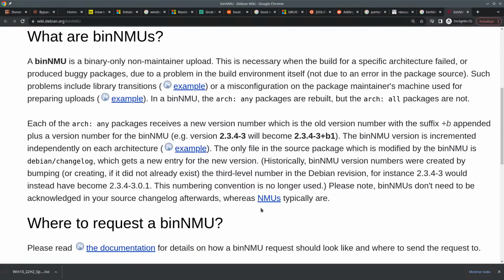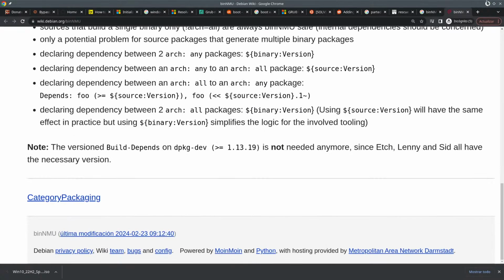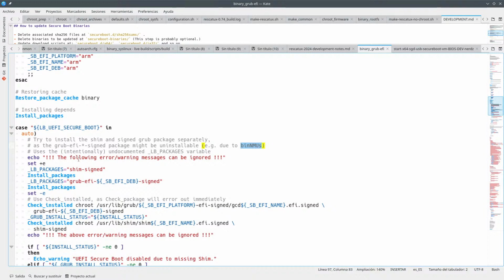Binary only non-maintainer upload. This is necessary when the build for a specific architecture failed or produced broken packages due to a problem in the build environment itself, not due to an error in the package source. Each of the affected packages receives a new version number, which is the old version with the suffix +b appended. And why is this a problem? Yeah, why might a binNMU be uninstallable? That's a very good question.